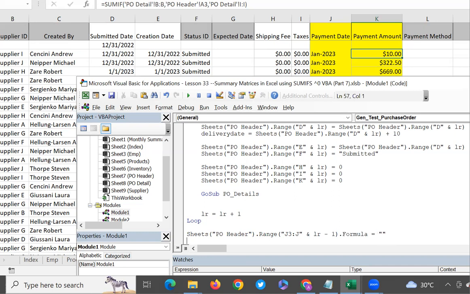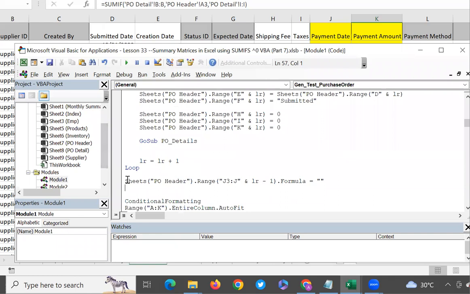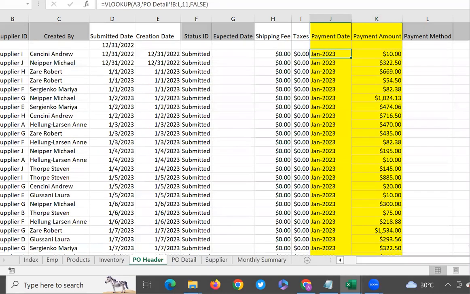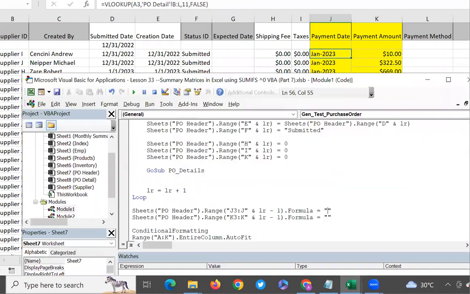And similarly, we are going to write another statement like this, and we will replace J with the K in the next thing, K. And here we are going to bring the formulas which we have written. Let's get this formula of J and put it right in here.